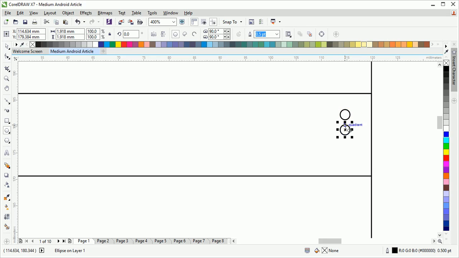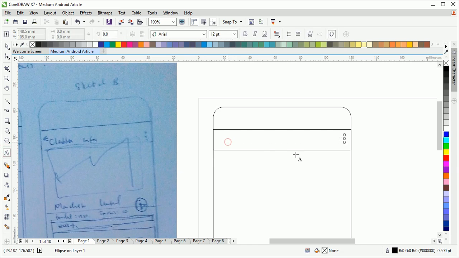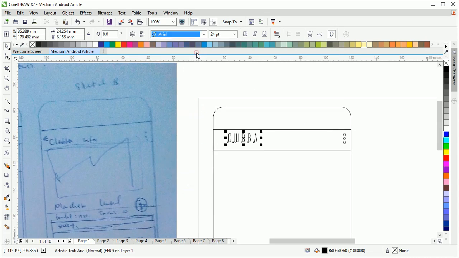So I'm going to make something exactly like that right now. Then our app will have a name. I'll call it Clubber, anything. Let me just change this for readability's sake.